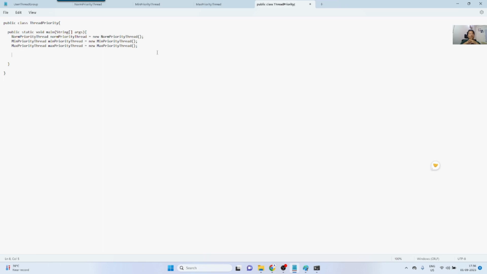So now I could simply call the threads directly, because I have extended Thread. I will just call these independently, the start method: norm, min start, and the max start.